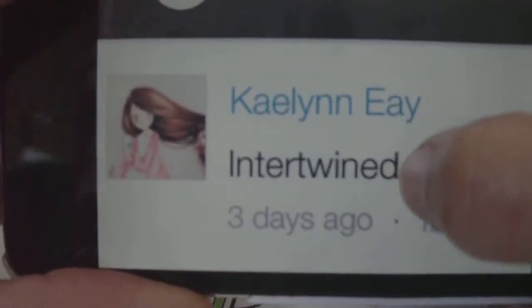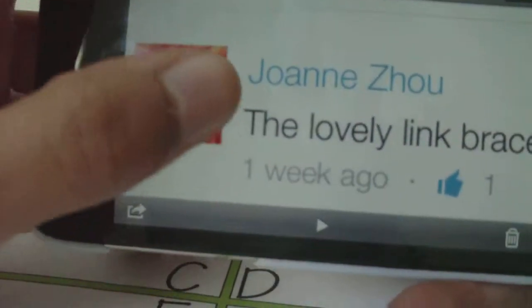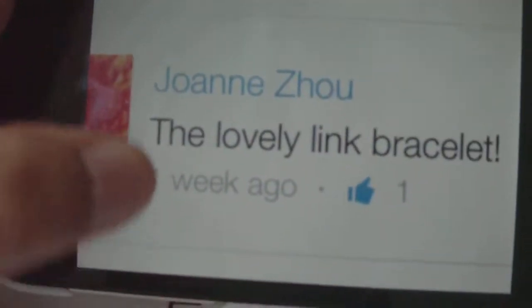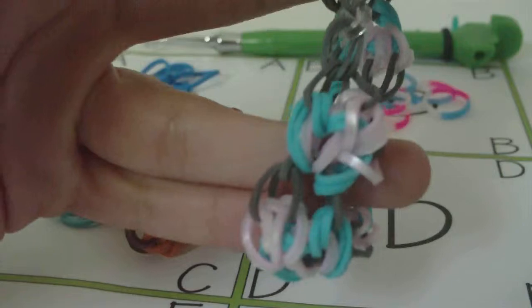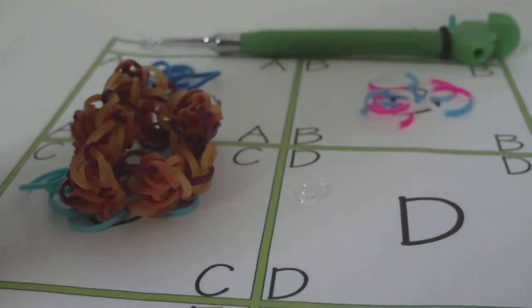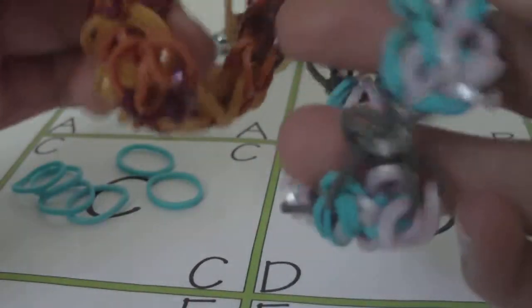It was actually a really close match, or call, I'm not sure what you would say for that, between this one and the Lovely Link. But I did find another bracelet called the Love Link bracelet, and I thought this was a little bit too close to that name, and I decided to go with the Intertwined Hearts because they're connected together and it's like they're intertwined together. I like how it sounds, so that's what I chose. So anyway, I'm going to be showing you how to make this bracelet.